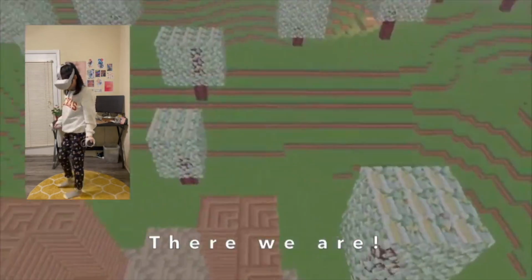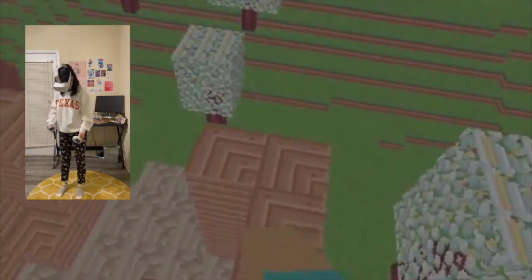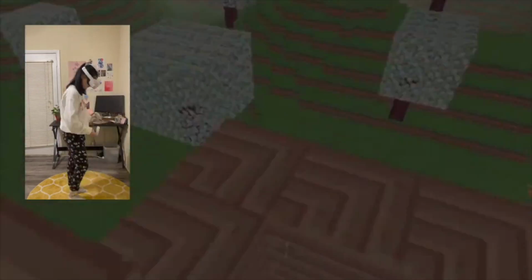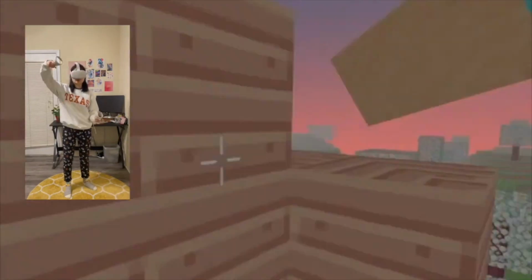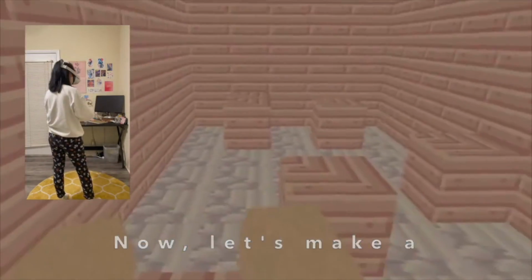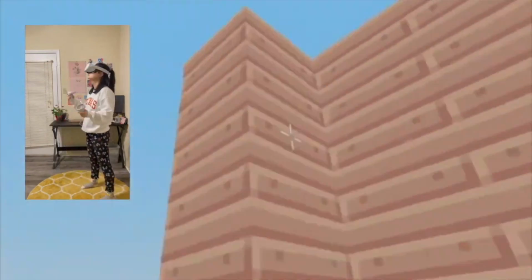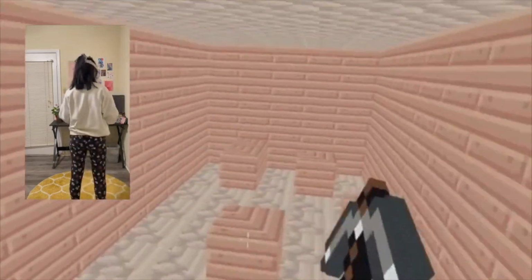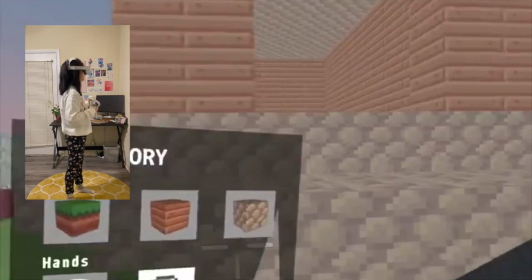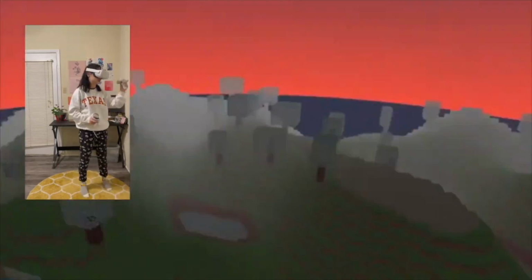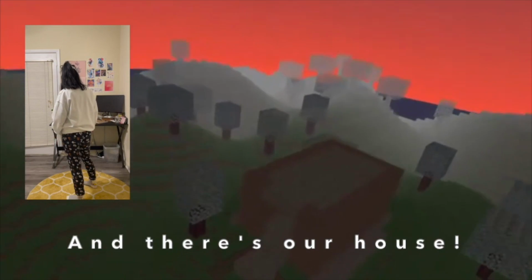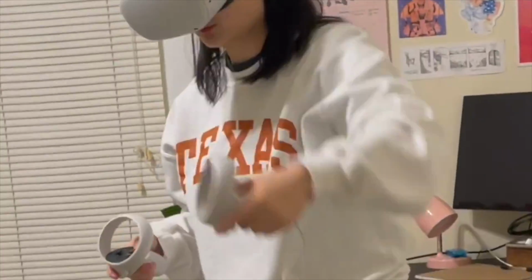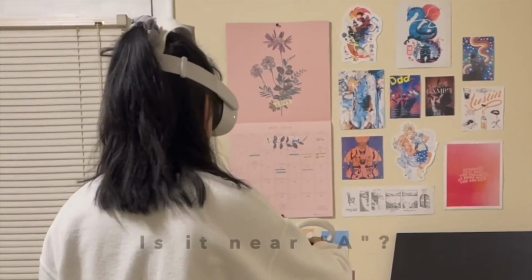Okay, here we are. Stone ceiling. There's B. Is it near A? Yes.